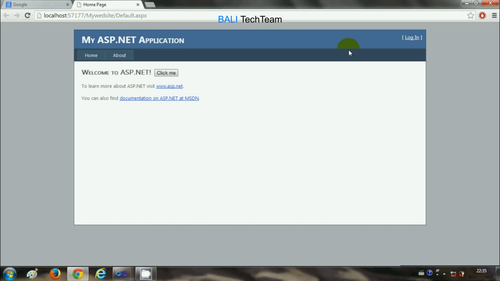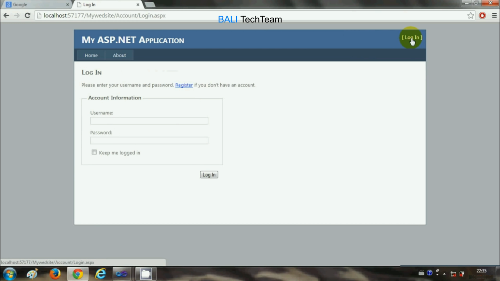For example, I will click login. Whenever you go to some website, for example Facebook or Google or Gmail, it has some login page.